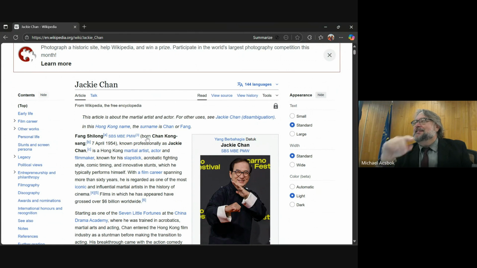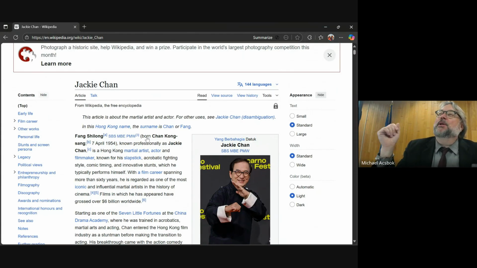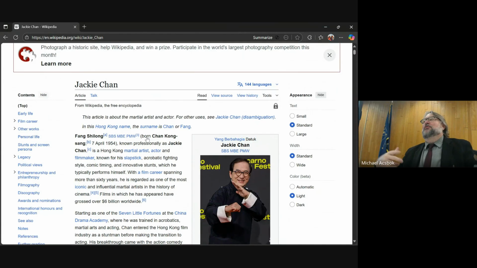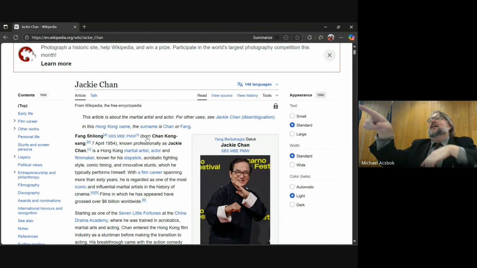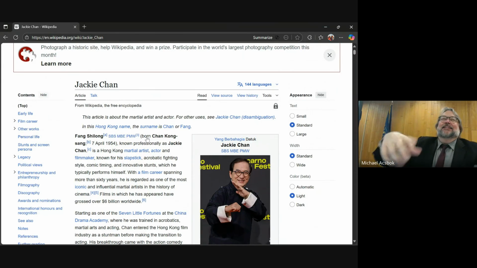The other said he's not a Nazi, and they argued about it. So the first guy ran upstairs and changed that guy's Wikipedia page to say he was a member of the Nazi Party to prove himself right. Then he sent the link to his friend and said, see, I told you he's a Nazi, because Wikipedia says he's a Nazi. Well, it stayed like that for months and nobody noticed.